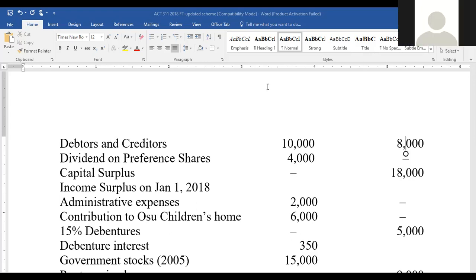The proposed dividend came as a result of you not paying, or you have not paid all your preference share dividend. The preference share dividend total was 10,000 and they paid 4,000. So they are left with 6,000 to pay. You understand now? So tax. The tax of 12,500 you had in your profit and loss account must appear here because you are yet to pay that particular one too. So add it to it and total all your current liabilities.